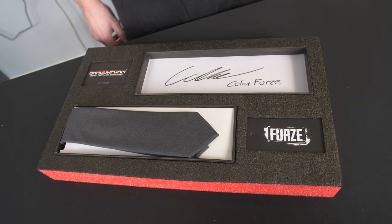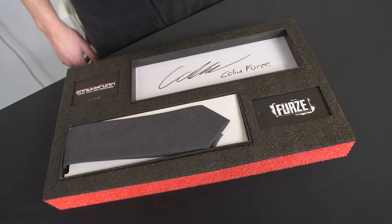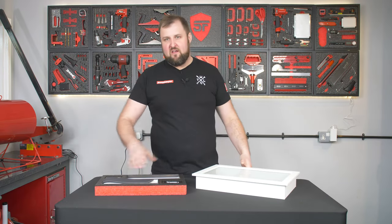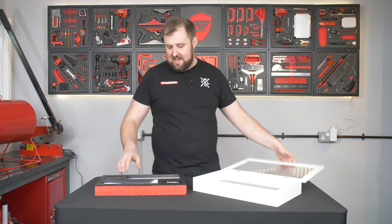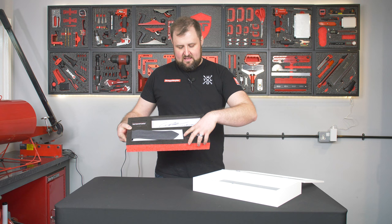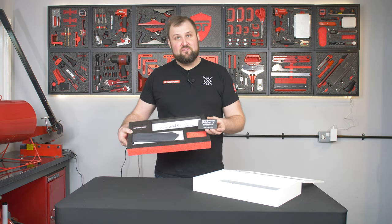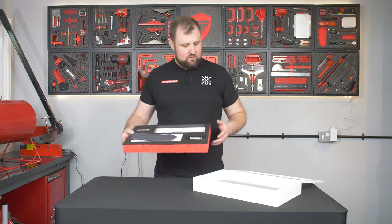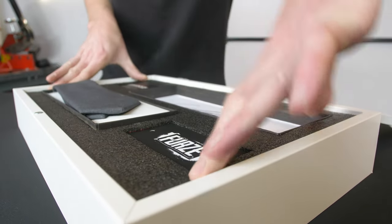So that's all done and I'm really pleased with that. I think that looks a lot better than just having the tie in the box — you could mount that on the wall. We've kind of split the components down: the tie had this cool label that came with it, and on the back it says 'turning the internet up to 11,' which is pretty cool. We've got the Shadow Foam logo in there too, because obviously it was a collaboration.